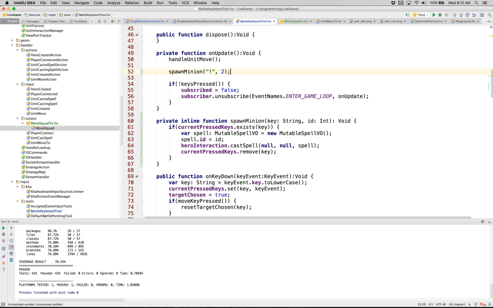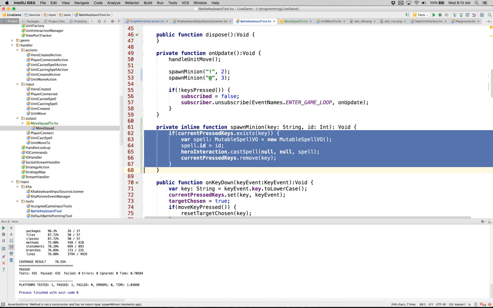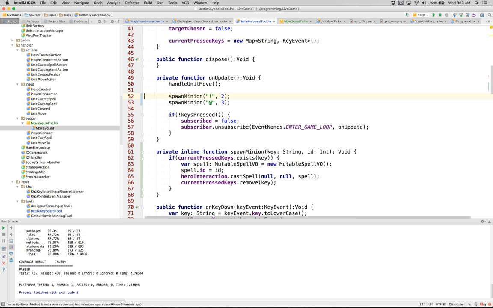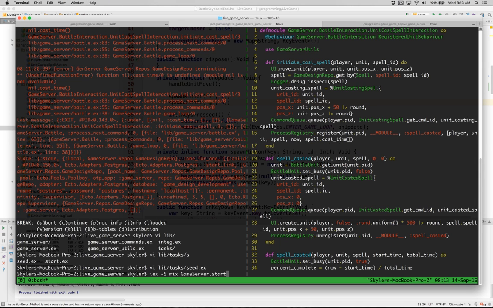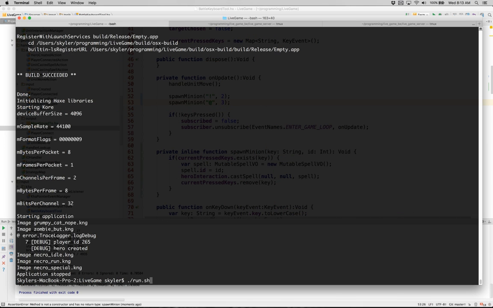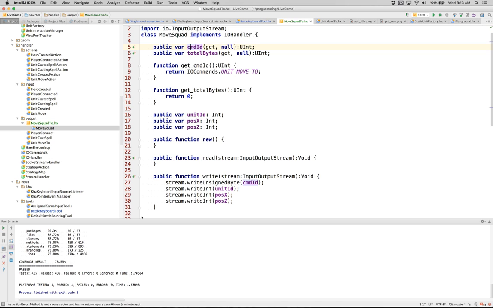This is also not our long-term solution because we have to run through an if statement every time we want to handle one of these presses. But this is a short-term solution, because eventually we're not going to have these IDs assigned statically like this. We're going to have them come from a network call that gives the player the spells that they're going to have.